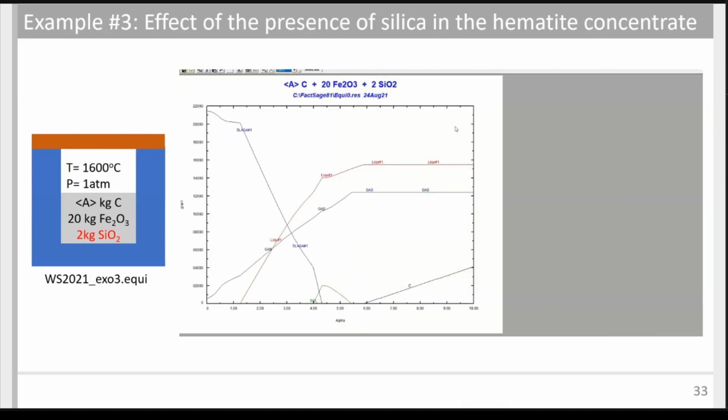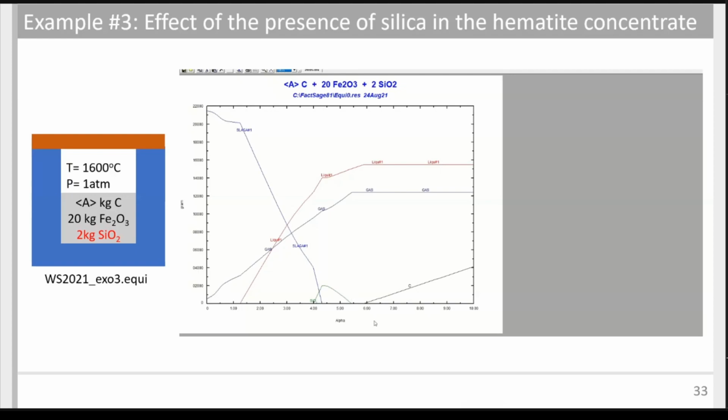Here are the results that I get for this carbon reduction process where we have some silica as impurity. When no carbon is added to my system, silica is dissolved in the slag, and this is the amount of slag that we have under no reduction condition, so only at 1600 degrees Celsius. As we are adding carbon to our system, we see that we remove oxygen, we are partially reducing iron until we reach a point here where we start forming metallic iron.